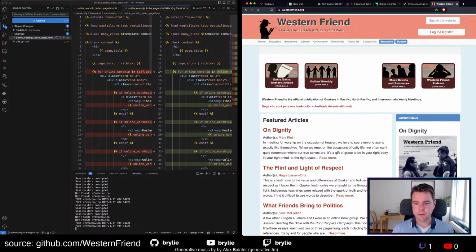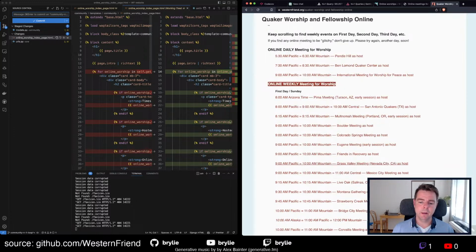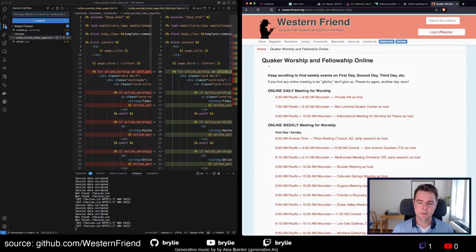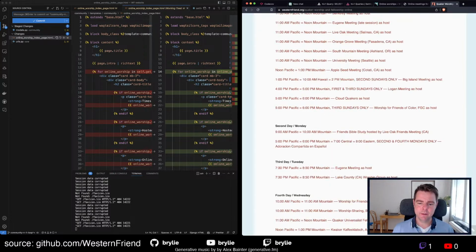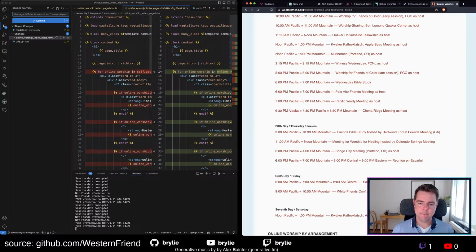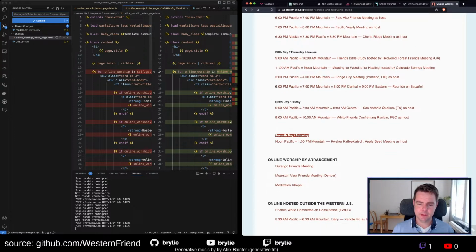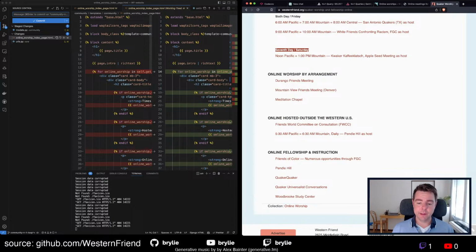A good snapshot of the website then. Oh, back to the thing. Online worship. See, they're sorted. This is like a hand curated list. It's not anything the database is doing. They're sort of sorted by day. And sometimes local translated, sometimes not. A little bit inconsistent. This is just like an HTML page written with hyperlinks and stuff. I'm going to just stick with this simple solution for now.